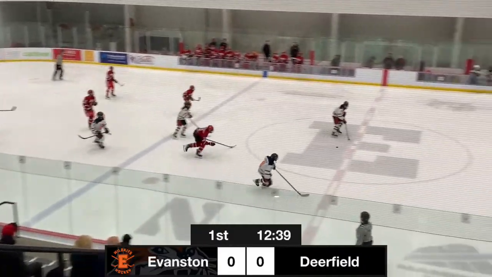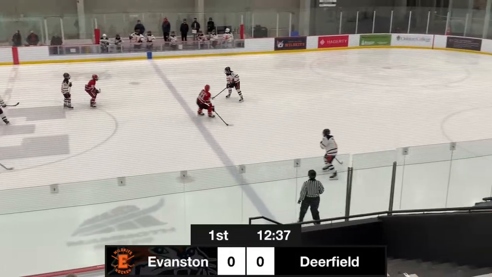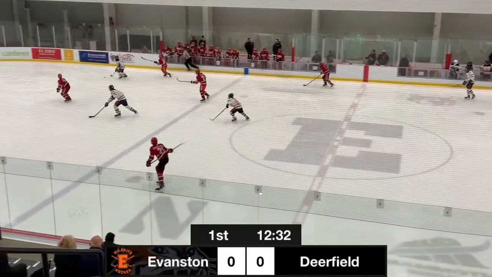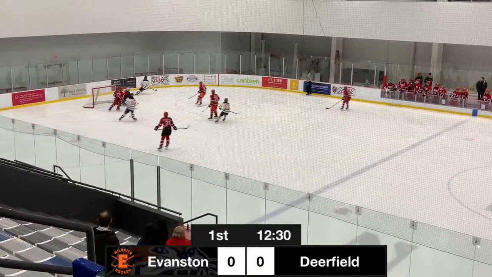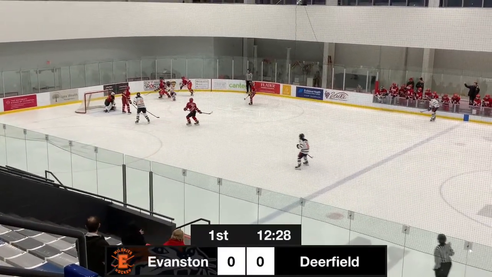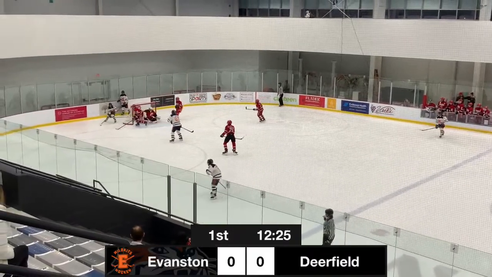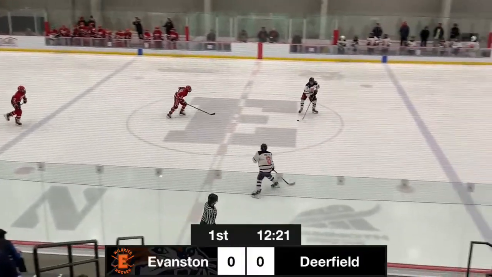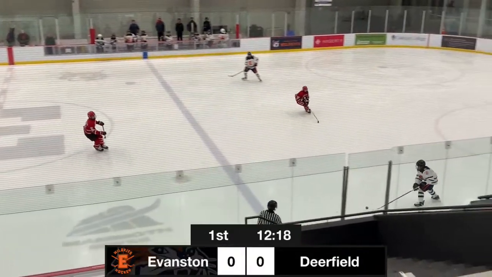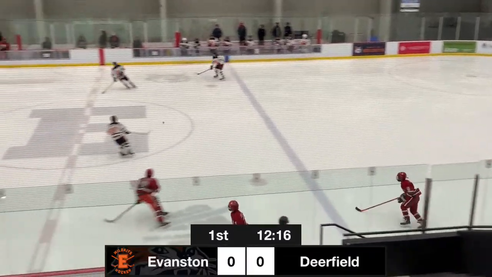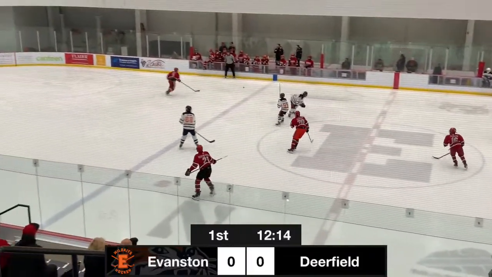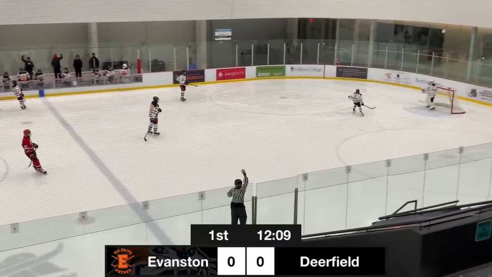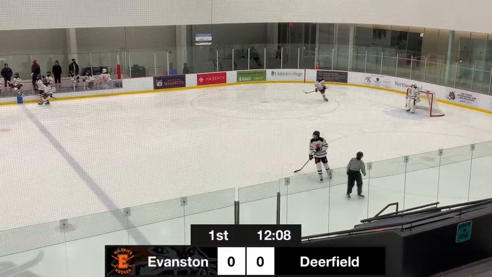Deerfield has it, is moving into neutral zone. Turnover. Isaiah O'Donnell has it. And on the right side, Titus Lee. Shot on goal. Pad save. Titus recovers. Sent out front. Out of the zone. O'Donnell recovers. To Frizy. Pass to Titus Lee, past the stick, and dumped in by Deerfield. Will have an icing.